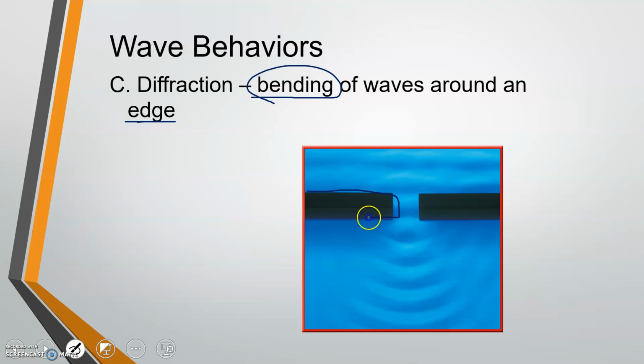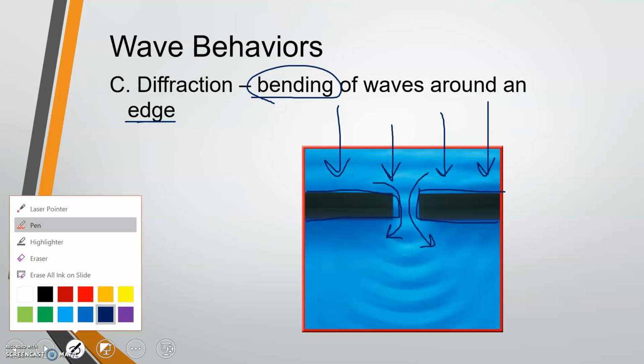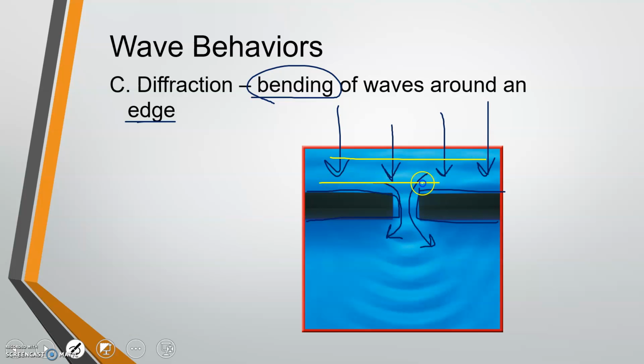So here in this picture, this would be our obstacle. You have ocean waves entering this way, and as it hits the obstacle, the waves are bending around to go through. As you can see, the original waves are horizontal lines. But then because it's having to bend around the edge or go through an obstacle, the waves end up changing to be curved. So they do get changed a little bit because they're bending to go around that obstacle.